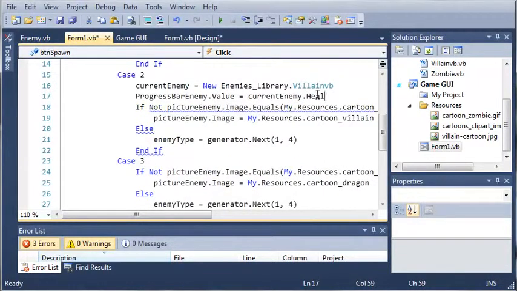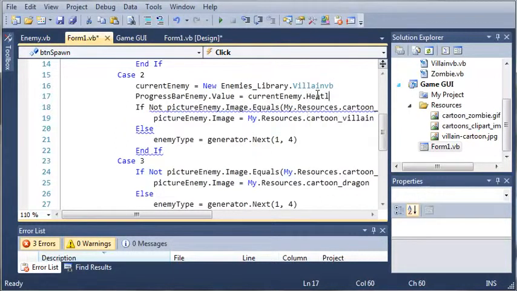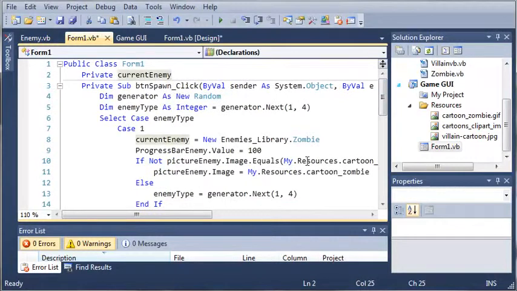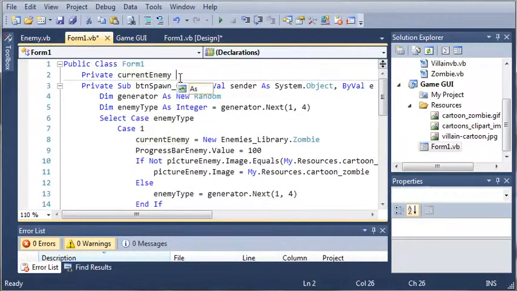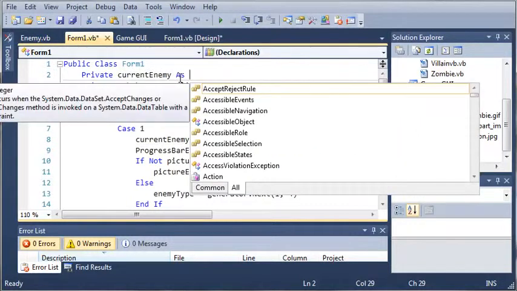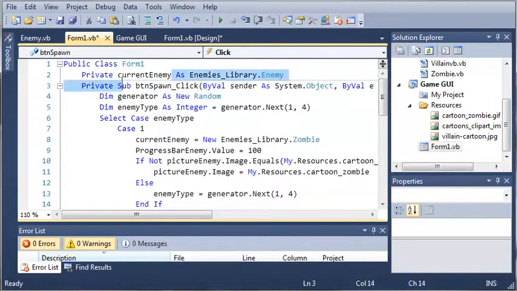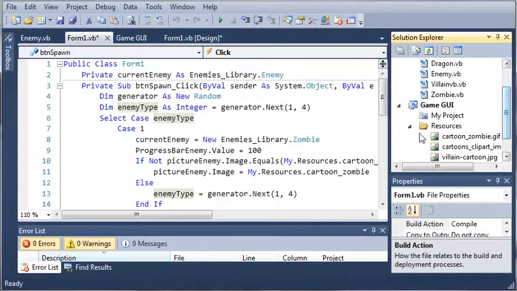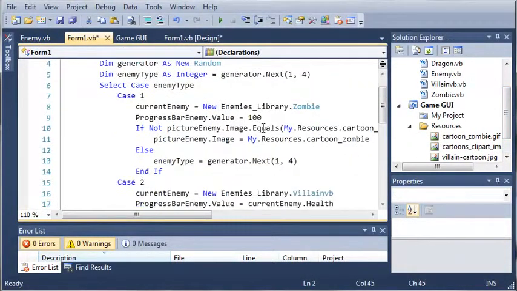health. You can see that if we try to access health, it's not there. That's because when we created this variable, it's not set to any sort of data type. So what we can do is use polymorphism. If we use enemies library dot enemy, we can make this current enemy any type of enemy we want. We can make it a zombie, a villain, or a dragon, and it can still be represented as an enemy.